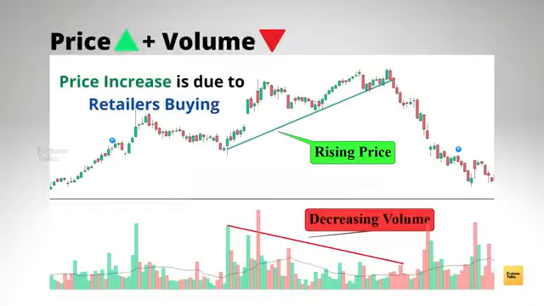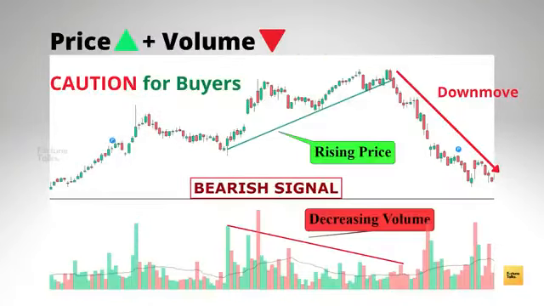Now, what does the price increase associated with a decreasing volume indicate? It means that the price is increasing because of small retail participation and not really the influential buying by the big players. Hence, what this price-volume relation is telling you is to stay cautious in the market, because it would be a potential bull trap. That is, if you have taken a long trade, there is every chance that the market can reverse and go in the opposite direction, resulting in your loss. So, when it comes to decreasing volume but with increasing prices, we should be cautious and not take any long-term trades, because the market is run by the retailers and there is no investor participation or investor interest in the stock.